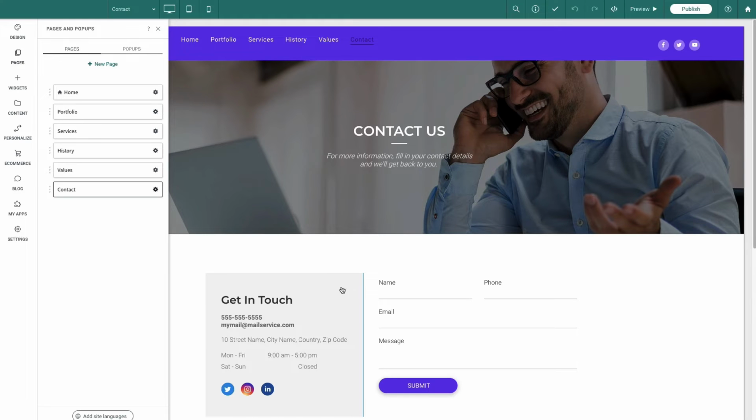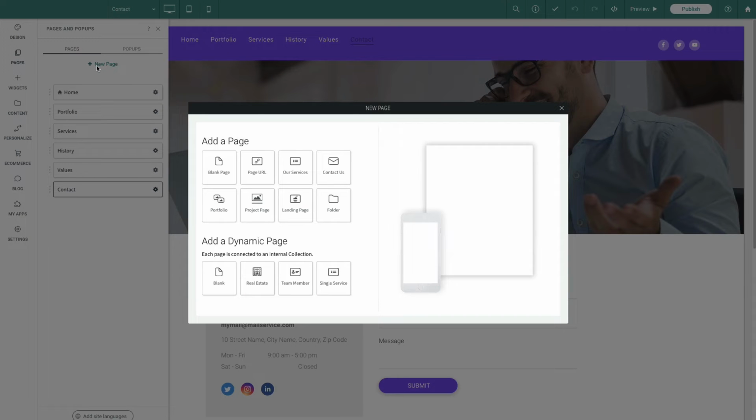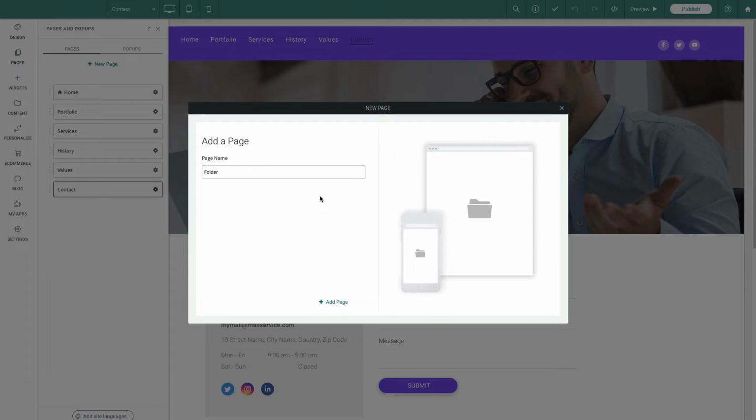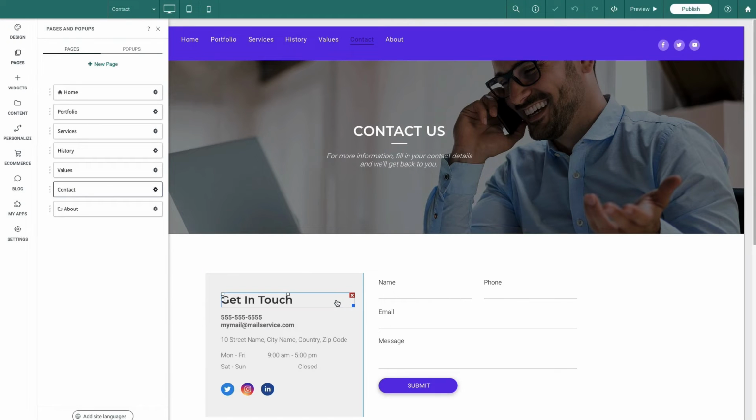You can also create sub-navigation of your pages in the site navigation. One way to do this is to create a folder. Click New Page and select Folder. A folder is not a page itself, but a way to easily create a hierarchy of one or more pages. The hierarchy you create with folders is replicated in the drop-down menu in the navigation of your site.